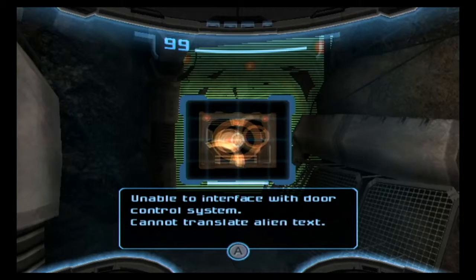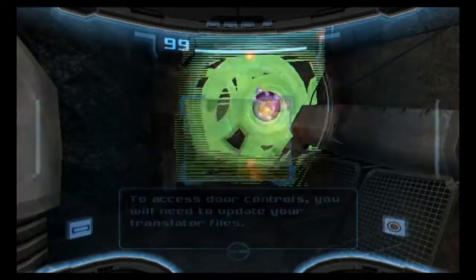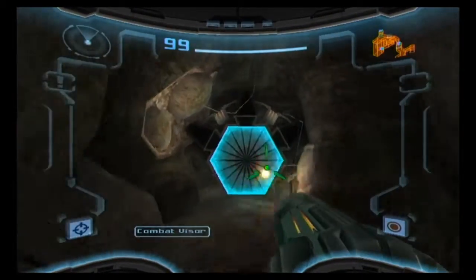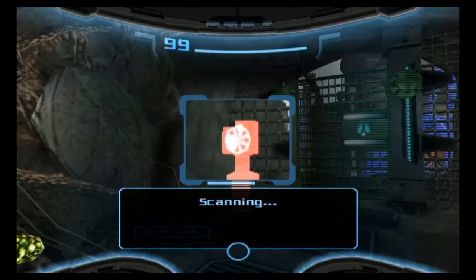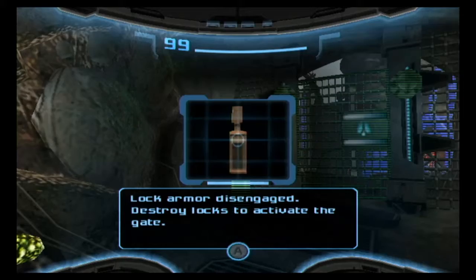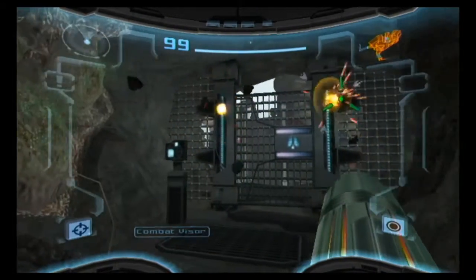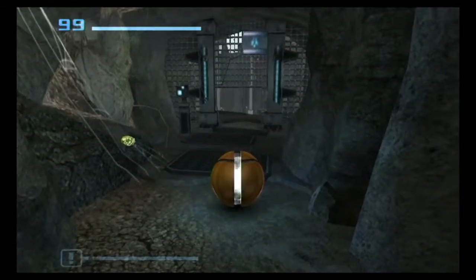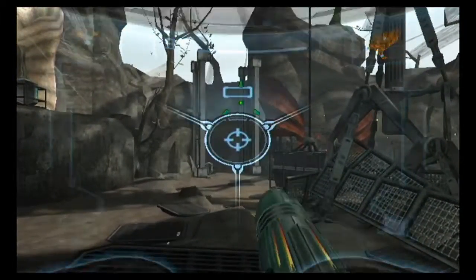Enable the interface with door control system. Can't translate alien text. Access to door controls. You'll need to update your translator files. Disengaged. Oops. Back's a little itchy. So I ended up accidentally hitting the button.